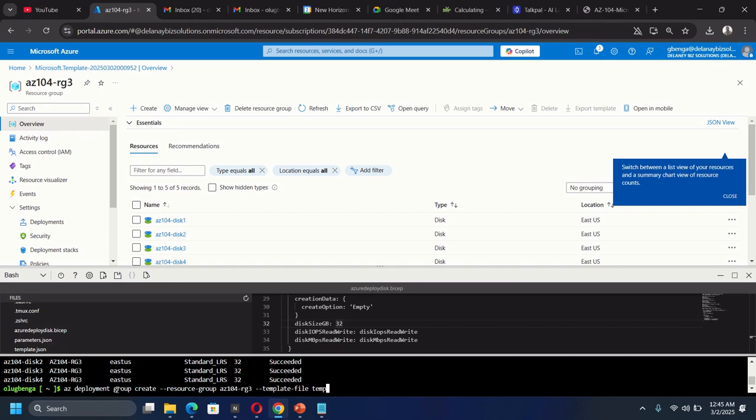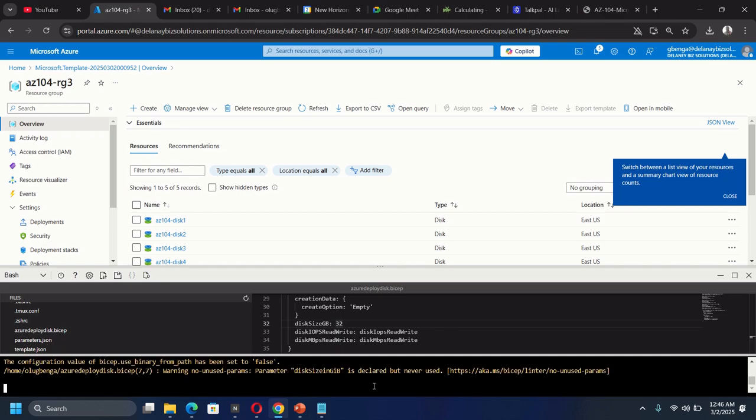So I'll type azure deploy disk dot bicep. Then I'll press enter. So it's running right now.